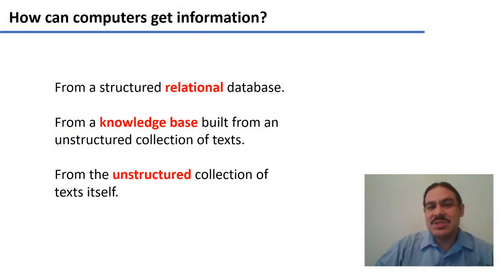This week, we're going to do three things. First, we're going to try to get information from a structured relational database, which you might be familiar with if you've taken a database class. They have entities or tables. These entities have relationships between them, and each of the entities have attributes or columns. Later in the week, we're going to look at knowledge bases, which is trying to get sentences, parsing them, and then building relationships between the elements. For example, a computer is a machine. And third, we're going to look at how we can get information from unstructured text. For example, how we can get names or named entities from text, so that we can then ask information about those names.